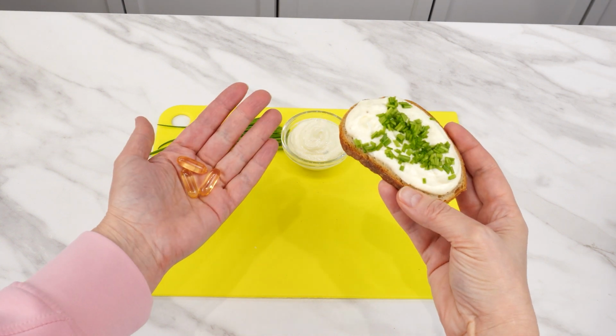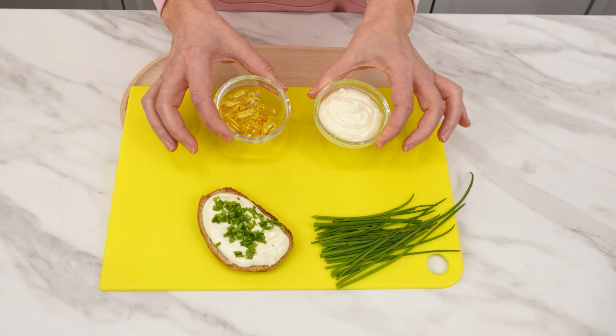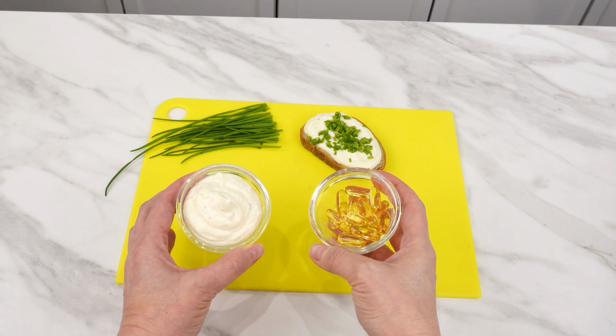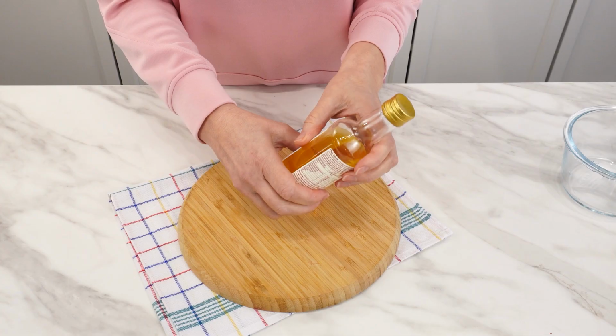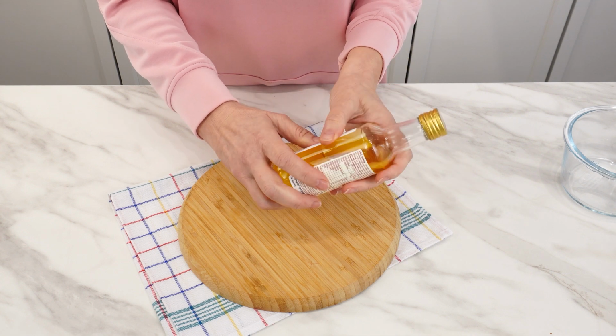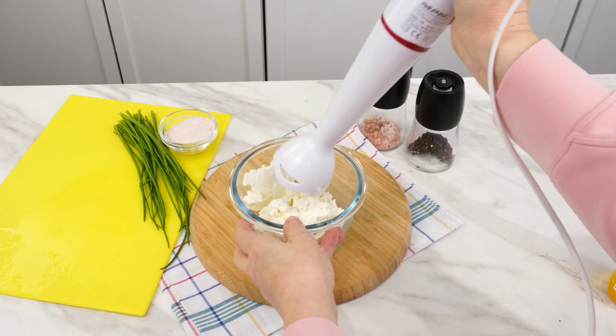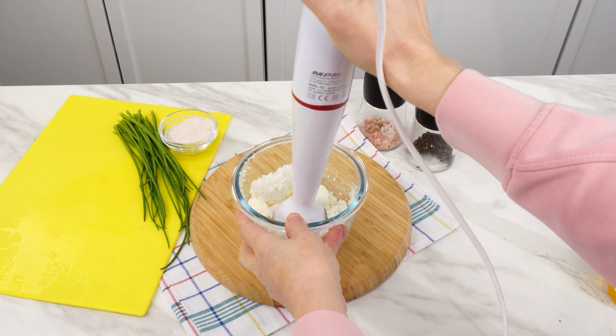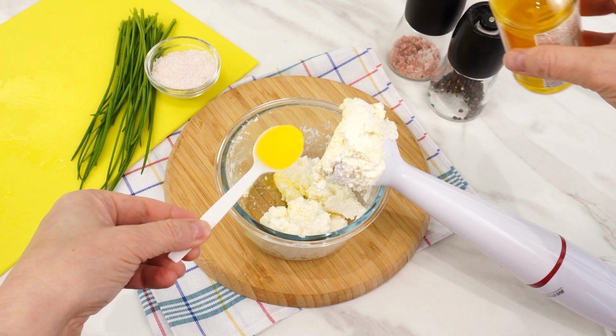The healthiest product you can prepare at home in just a few minutes. There's no need to buy expensive supplements from the pharmacy when you can make it yourself using the healthiest oil in the world, flaxseed oil. This is why this cheese spread is called Omega-3 butter. Combining flaxseed oil with white cheese brings incredible health benefits. Many people have regained their health with this combination.